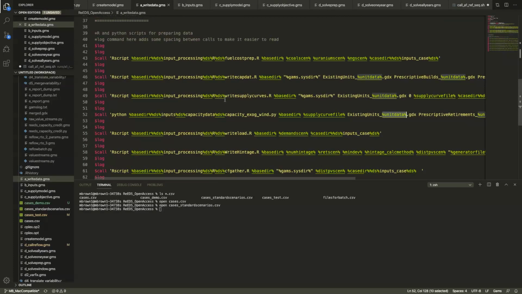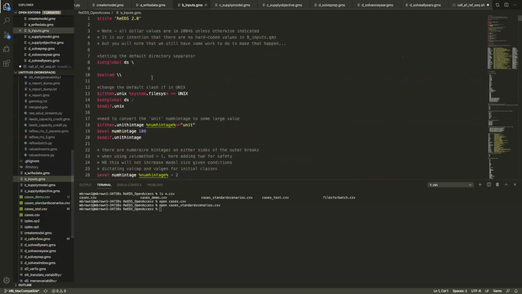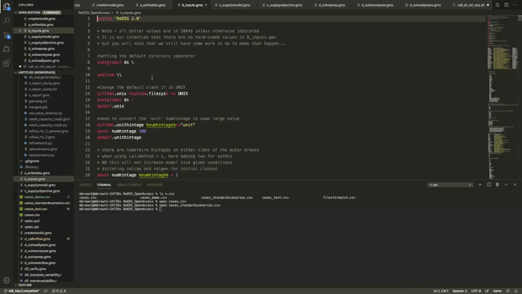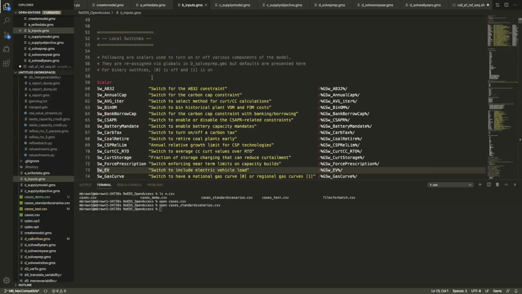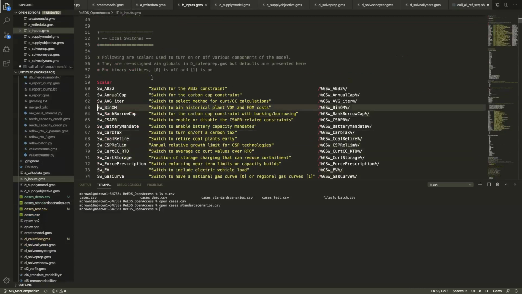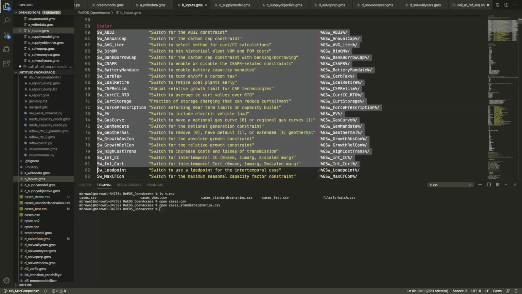So when it's loading these things in, I can look at the inputs, and I'm not going to go through this. This is hands down, I think, 3,000 lines of code. I'm not going to go through everything. But the first thing it does is set up some global options. Then I take those switches. I mentioned the GSW switches in that cases.csv file, and those are the ones that are loaded directly into GAMS and converted over to scalars.